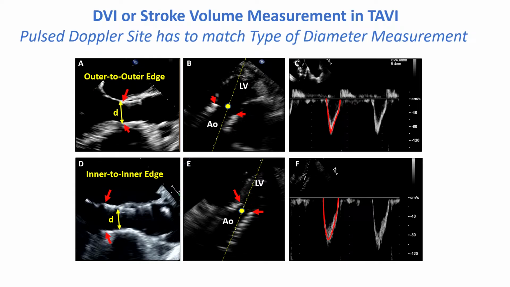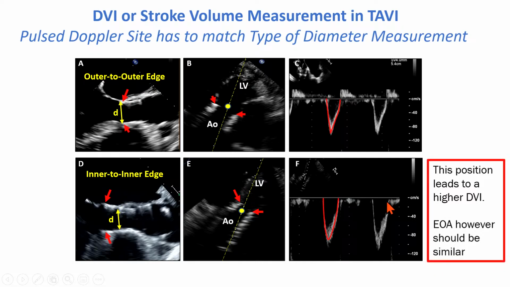You know that the CW jet gradient does not change because it's irrespective of the position. What will change is the Doppler velocity index, because you're taking away the diameter. Velocity has already accelerated, so if you have the pulse sample volume inside the frame, the DVI is much higher. That's why at times you see in the lab a DVI of 0.8, 0.9. Why? Because it's inside the frame, just before the aortic valve.